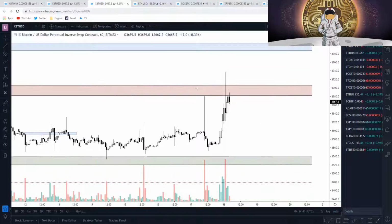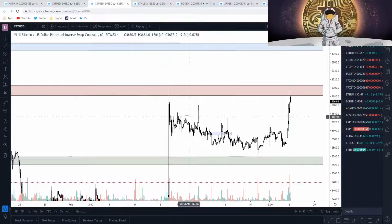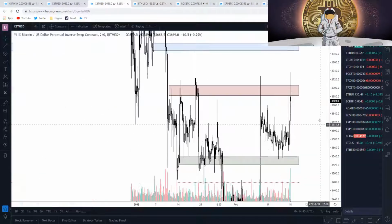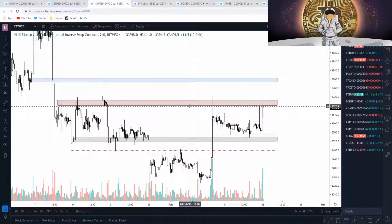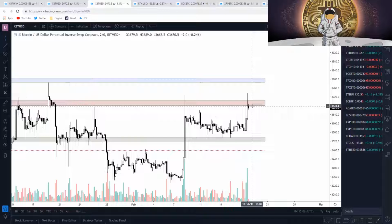Don't go chasing price. I mean, look, I haven't even touched this chart in days, actually. And Bitcoin is testing this resistance area. So it's stupid to fall into FOMO and start longing into resistance, but it's equally as stupid as shorting into strength. So you have to find that happy medium here. I don't feel comfortable longing up here, nor do I feel comfortable shorting. So if you guys followed me with your notebooks, you have my areas of interest.